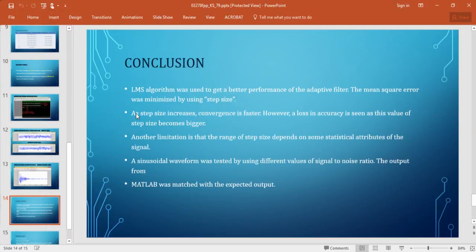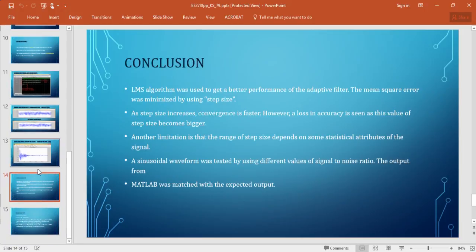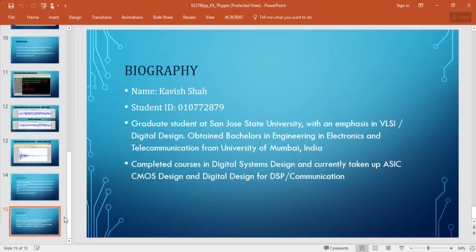The future scope for this project would be to implement the functionality of the adaptive filtering on a FPGA, maybe on a Cyclone 2 D1 board, and verifying the error signal convergence. The other future scope would be to implement an LMS filter for echo cancellation. So yeah, that's it. This is how we completed our project.